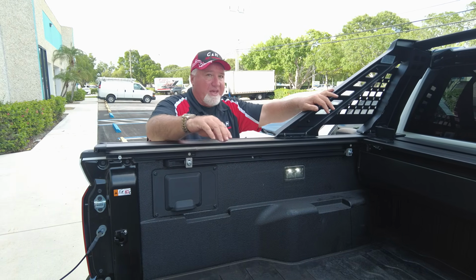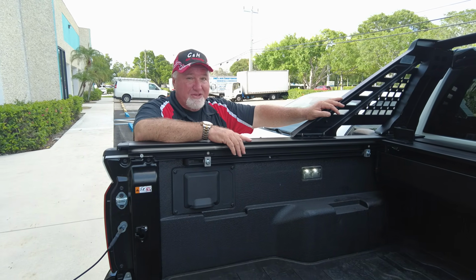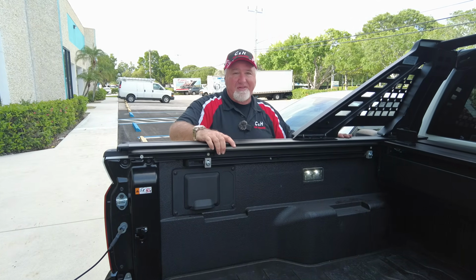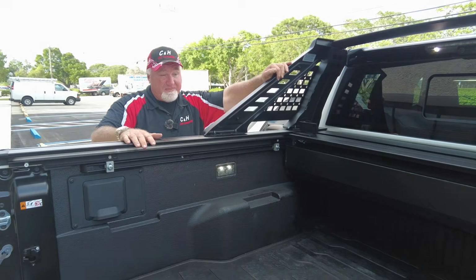Speaking of brought it with them, we're down in South Florida. They're up in Orlando. They drove 3.5 hours for us to do this. So Buddy and I want to make sure this thing's done right, like we always do. It doesn't matter if you're driving 10 minutes or 5 hours. We're going to do it right for you. Now, speaking of the warranties, we do put a 1-year labor guarantee on our work today.